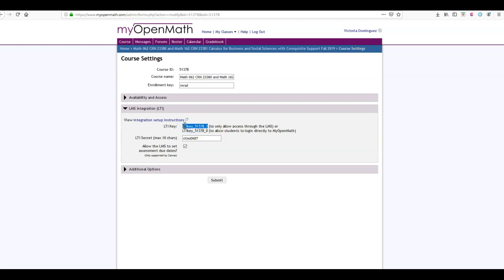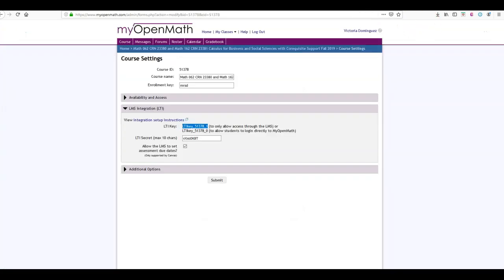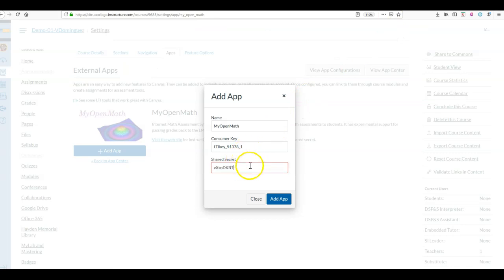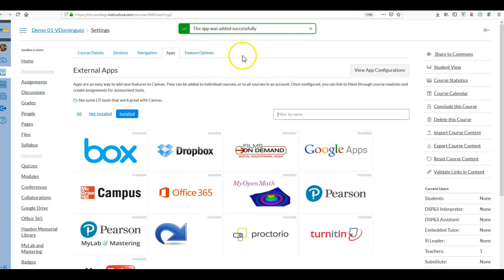So I copied it, Control C, and then now back in my Canvas course, Control V will put that consumer key right there. And then the secret, the shared secret, I'm going to again copy and paste that into Canvas and click on Add App. You should get a confirmation here that says that the app was added successfully.